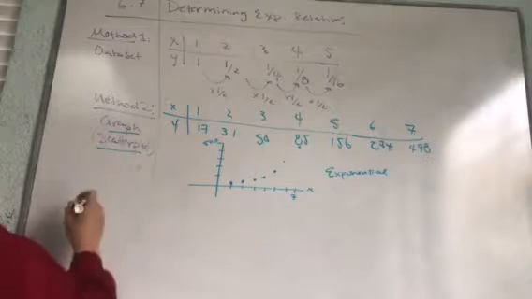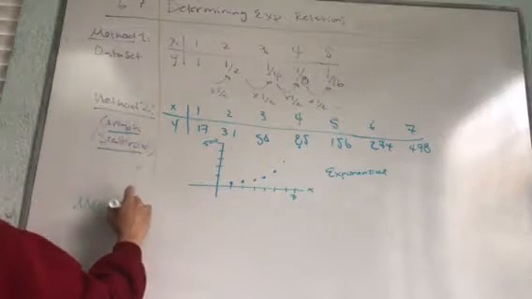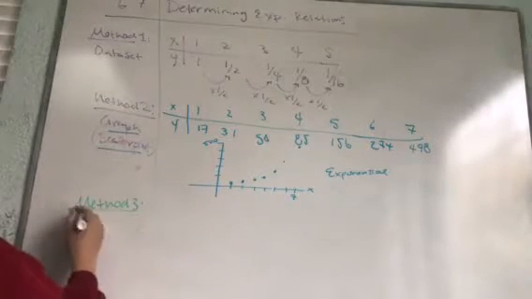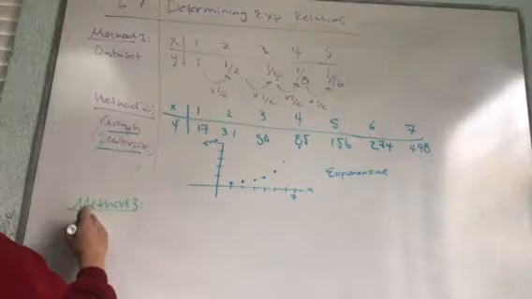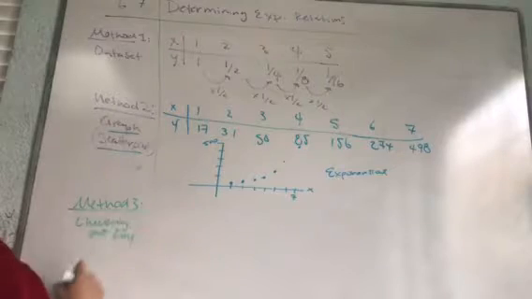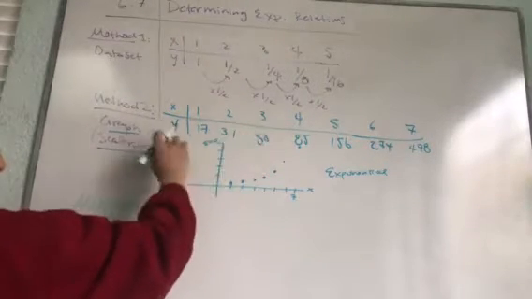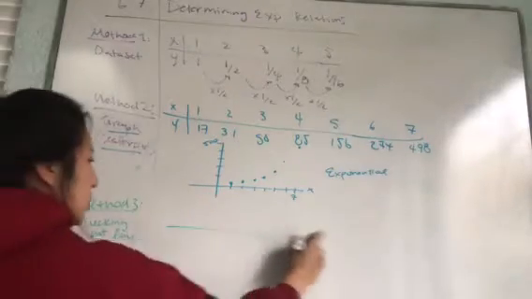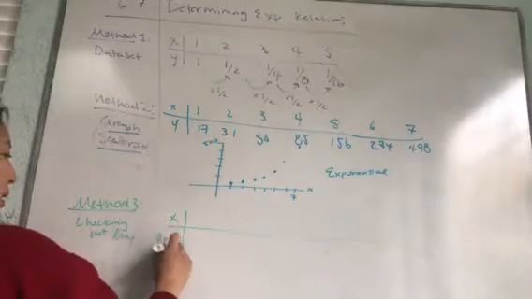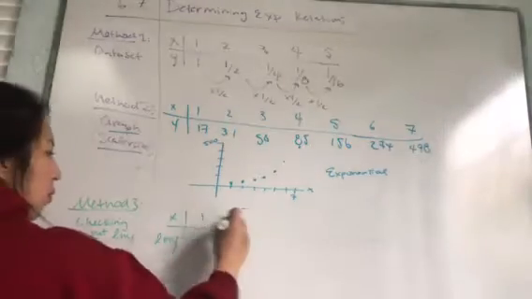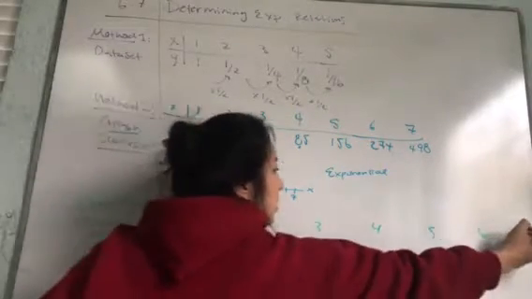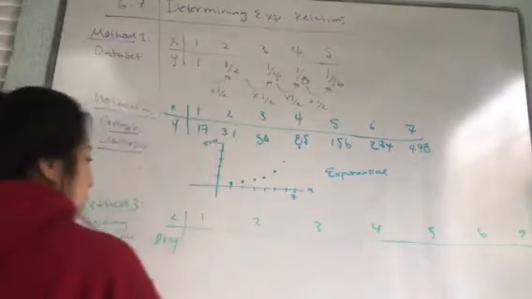Well, there is a third method if we want to determine if we have an exponential relationship, and this third method is checking out ln of y. So for example, if this is our data set with the basketball, what we can do is compare x, and then we're going to take the ln of y. So we have 1, 2, 3, 4, 5, 6, and 7.